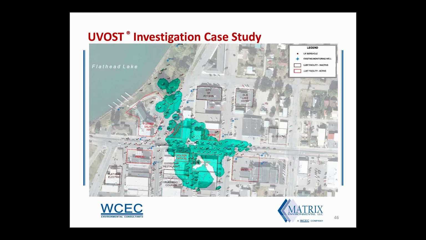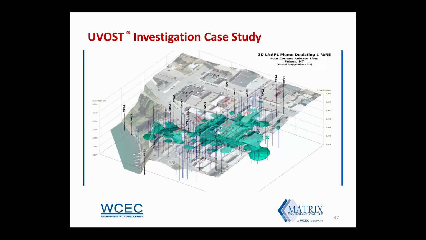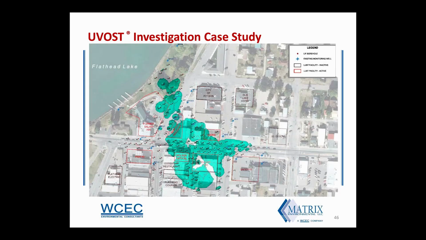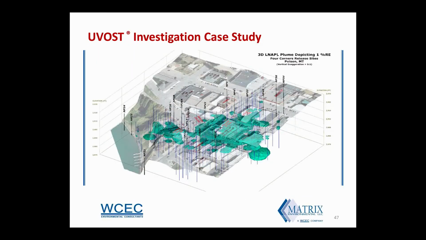From here, we're going to show a perspective view to show the distribution at depth. This is kind of a neat view. We have LiDAR. We have this aerial photograph tied to the LiDAR surface, so you can see the slope going down to the lake, and you can see the plume shell extending underneath buildings, roads, lots of third-party issues here. And this is an example of a deliverable that with the 4DIM player, you could have any of these views at your discretion to provide in your report for your site.